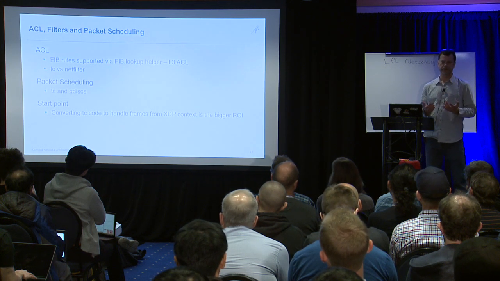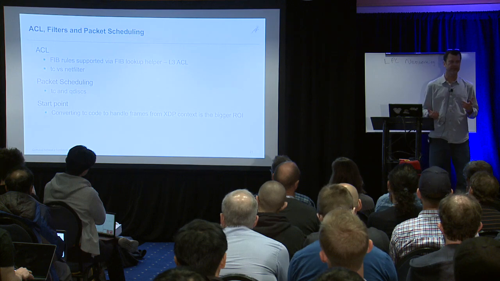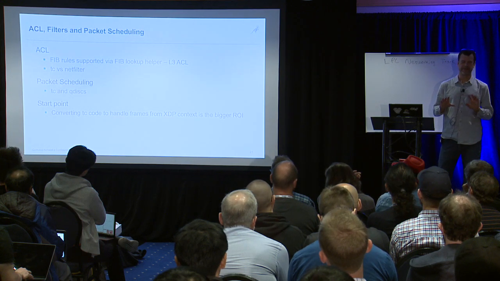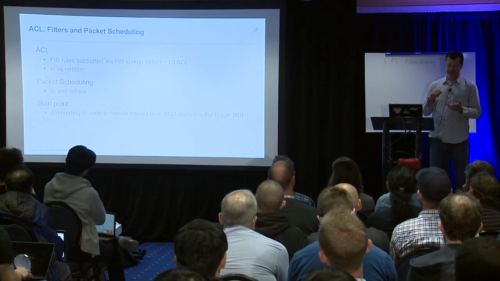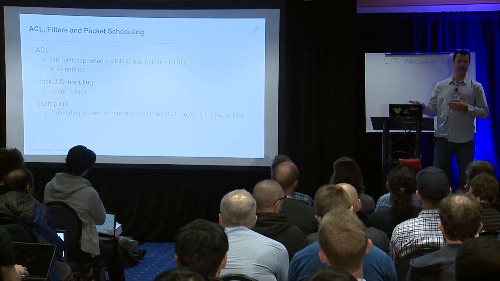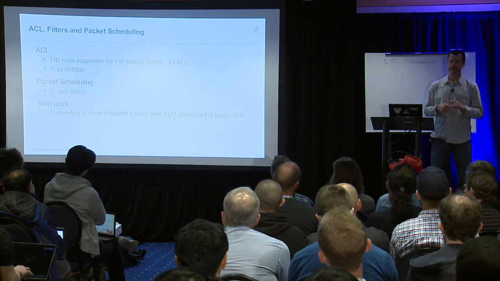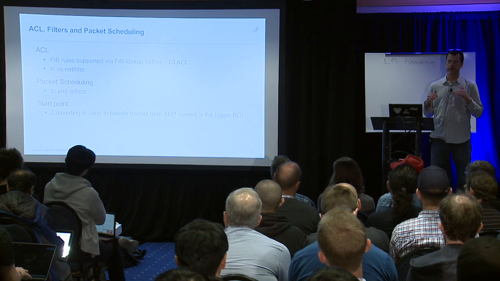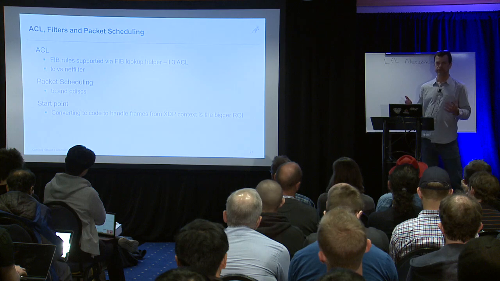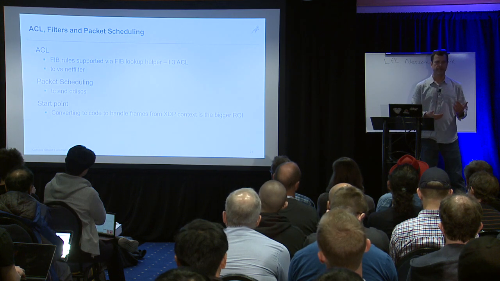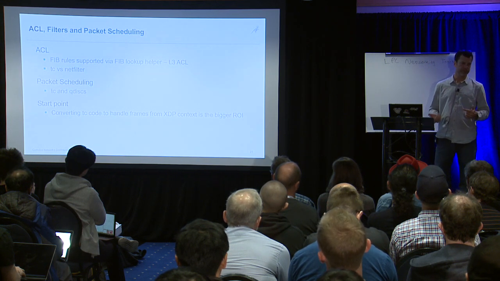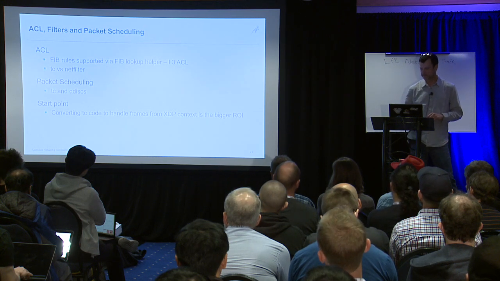But if you focus on something like, say, TC, TC already has a bunch of BPF capability as it is. And the fact that it gives you packet scheduling on the egress, perhaps that's the one to tackle next, to see how you allow some of these features from TC to be accessible from an XDP environment through these BPF helpers that have to be created.